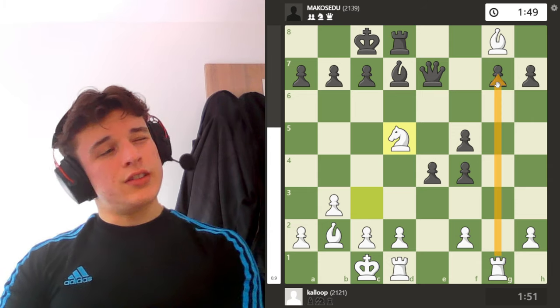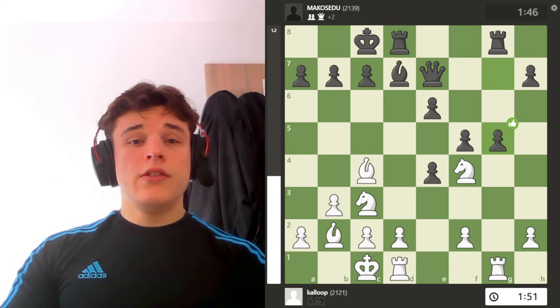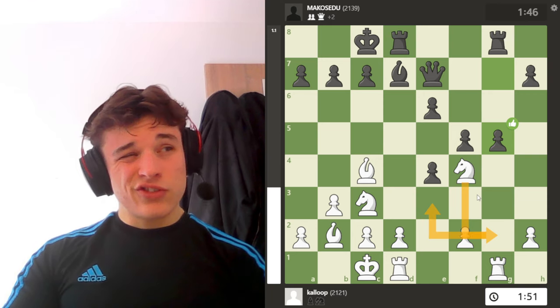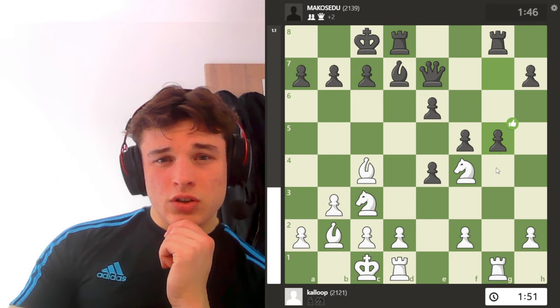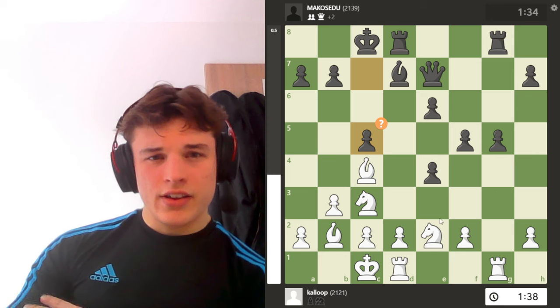Because then rook's going to take there. Okay, but you get my point. So he goes g5, forcing my knight out, which apparently I should have gone to g2 to go to e3, but that's tough to see because it blocks the rook. It's an unnatural move.